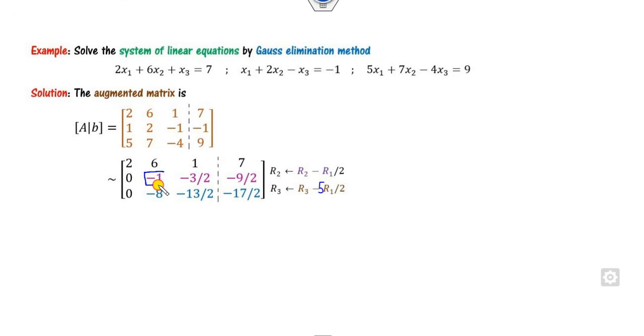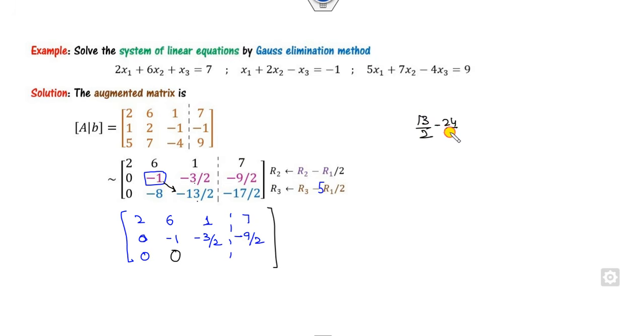Now similarly you can do, now this is a pivot element, this is the box element. Now this is a second row, so you can preserve the first 2 rows as such. You can write the first 2 rows as such, and then because this value is 0, write this value in the denominator as a 0. Fine. How you can find this value? You can see the previous value is minus 13 by 2, box is here. Now you can start from here. It is plus 13 by 2, it's a minus 24 by 2 divided by the box element. So what is that? This is my 11 over minus 1. So this number is my 11 over 2.